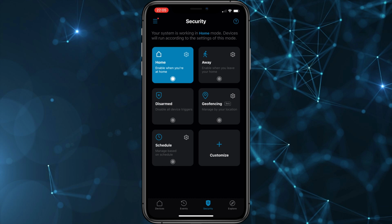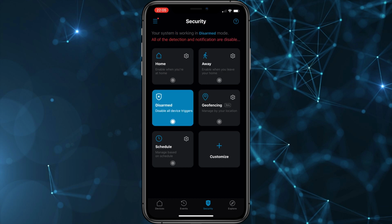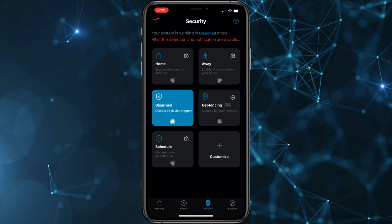By default, it chooses home, which will enable detection, video recording, and also send notifications to your phone. Away mode is the same, but it will activate the siren, which is built into the camera, when motion is detected. This arm disables all device triggers and schedule, which can switch from different security modes as you like. Since I'll be using this as a baby monitor, I'll probably leave it on home mode.